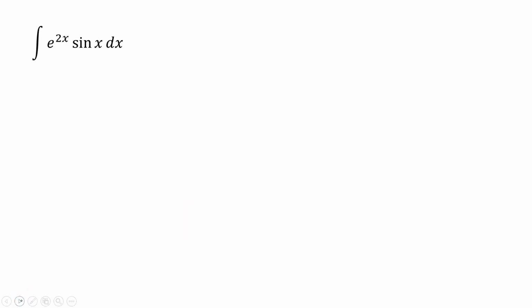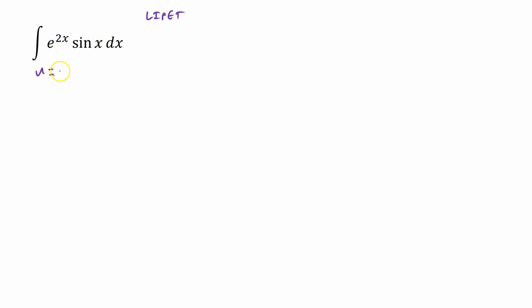So we have integral e to the 2x sine x dx. What I'm going to do here is choose my u. So based on our LIPET, L-I-P-E-T, we're going to choose an exponential. And I'm going to tell you right now, it's about six of one, half a dozen of the other if you choose the sine or the e. I always choose the e just because that's how I do it. If you want to try it with the sine and see if you get the same thing, you can. But let's do it here.